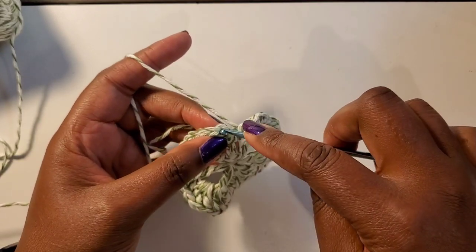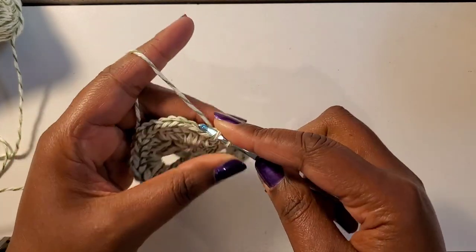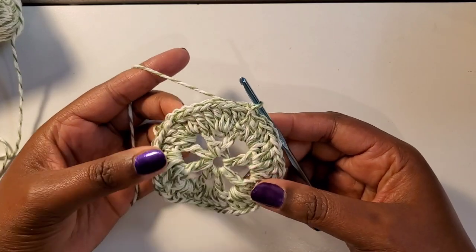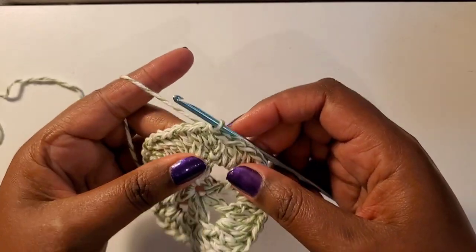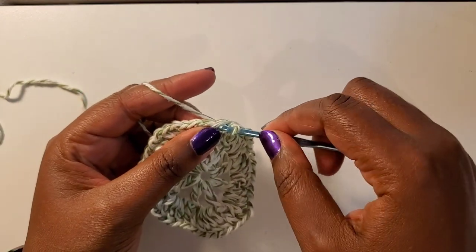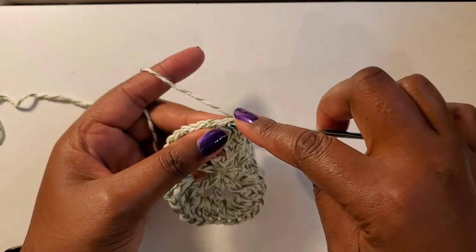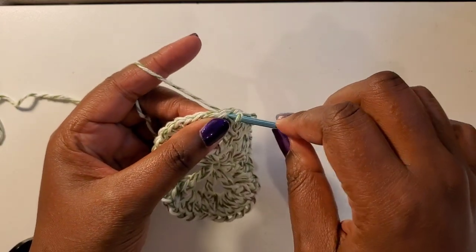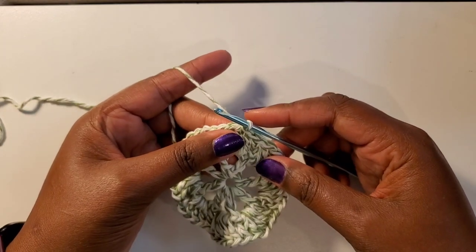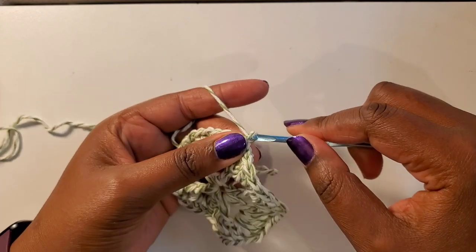Now to end this round, you're going to slip stitch into the top of that beginning chain three. And this completes round two. To start round three, you're going to slip stitch into that next double crochet. You'll chain three.